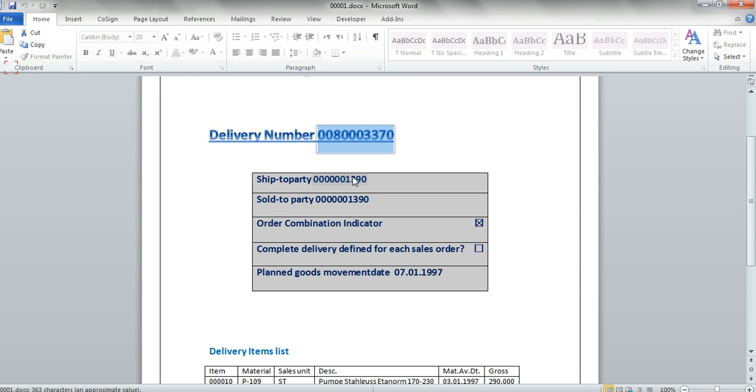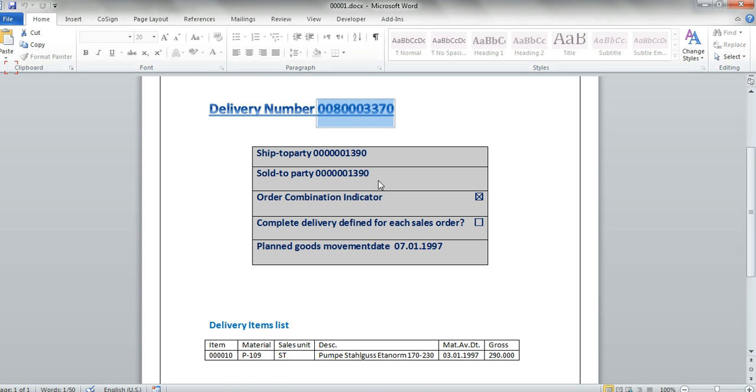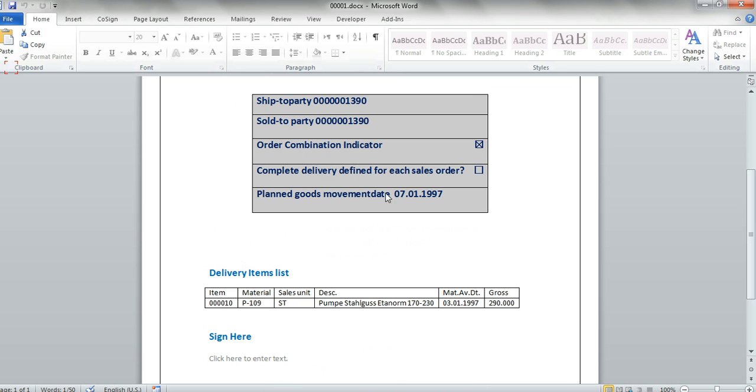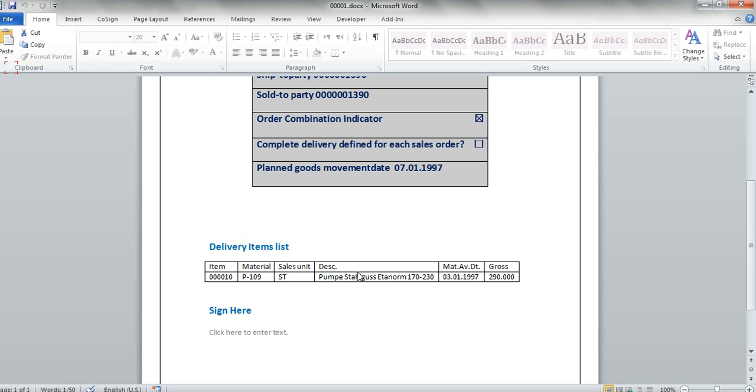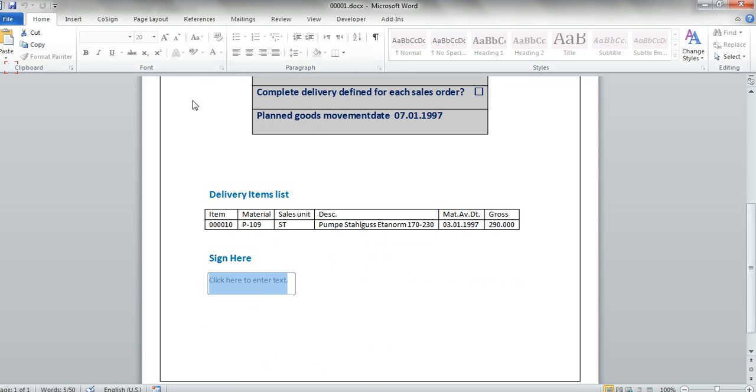We can see that all the data was filled in, and we have here the table, and here we have the place for the digital signature. I use CoSign as an example for a digital signature. It should be much the same with the others because I show the principle of using digital signatures inside Word or Office documents. We can also use it in other Office documents, including Excel.